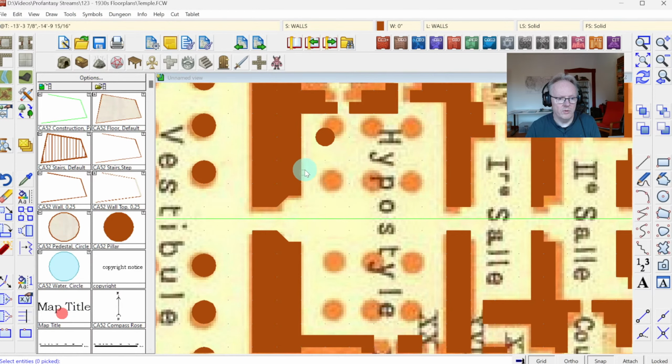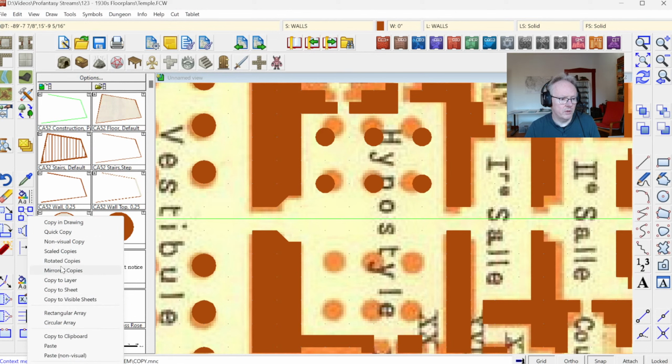Right click, rectangular array, select my pillar, press D for do it. This time I will just want 3 columns and 2 rows. And here the repeat origin is, again, I take the center of my existing pillar, and now I need to move it down here where I want my next one in the next row to be. There we are, and there we do have our regular array, and the other half I'm going to create again by doing the mirrored copy.